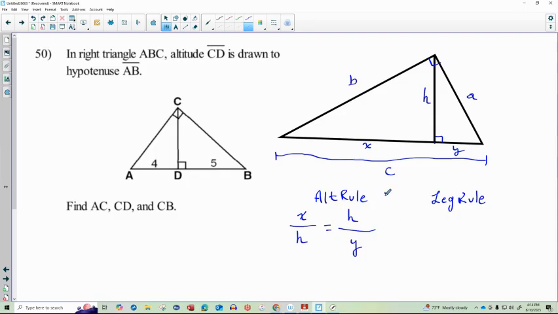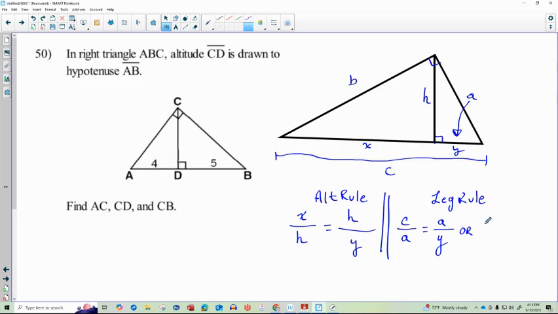All right, here's the harder one, the leg rule. Why is it harder? Because there's two legs. So first, let's talk about leg A. If I talk about leg A, I'm going to put it up here and down here. And we learned something called the projection. The projection is, if this was a tent, remember, and I pulled out the pole, which was the height, this A would fall on top of this part Y. So we call that the projection. We put that down here. And then we put the whole hypotenuse up here. That's one of the leg rules.